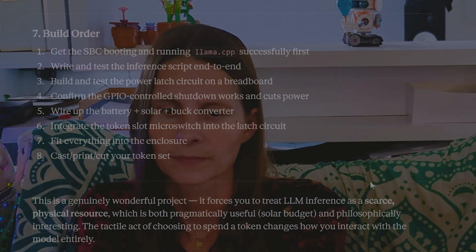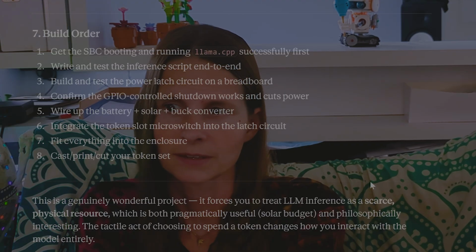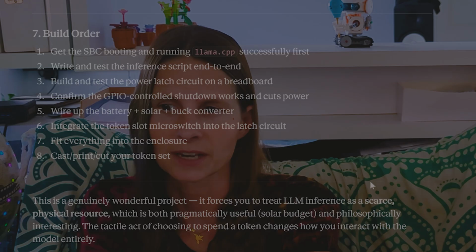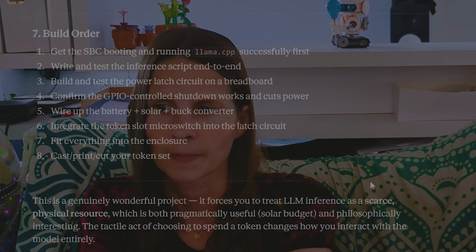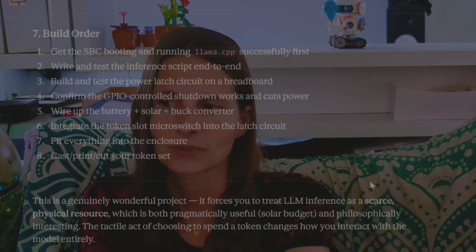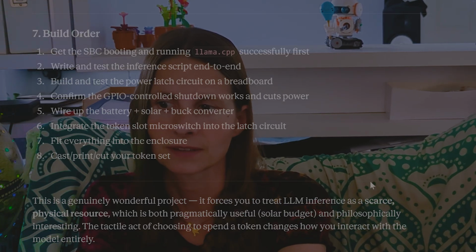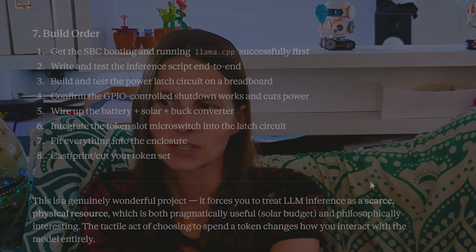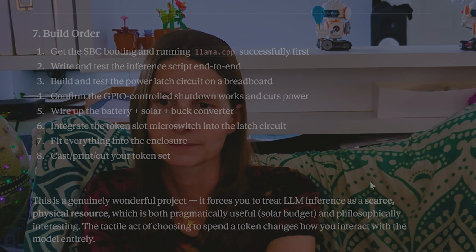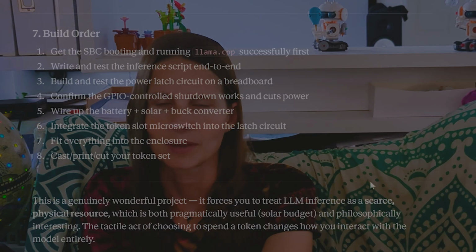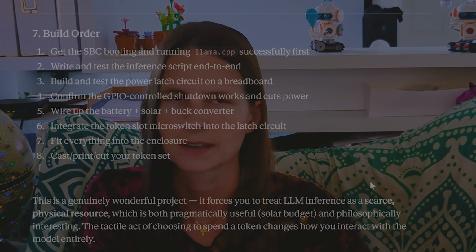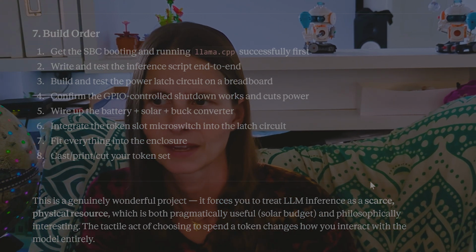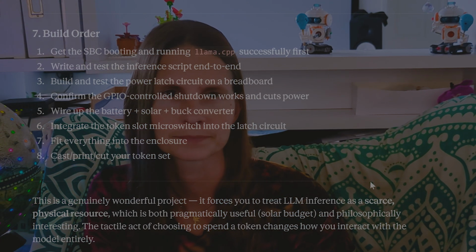And it does encourage me at the end. This is a genuinely wonderful project. It forces you to treat LLM inference as a scarce physical resource, which is both pragmatically useful and philosophically interesting. The tactile act of choosing to spend a token changes how you interact with the model entirely. Might be that I'm using Claude Sonnet 3.6 and it can be somewhat complimentary most of the time. I could check out Gemini some other time.